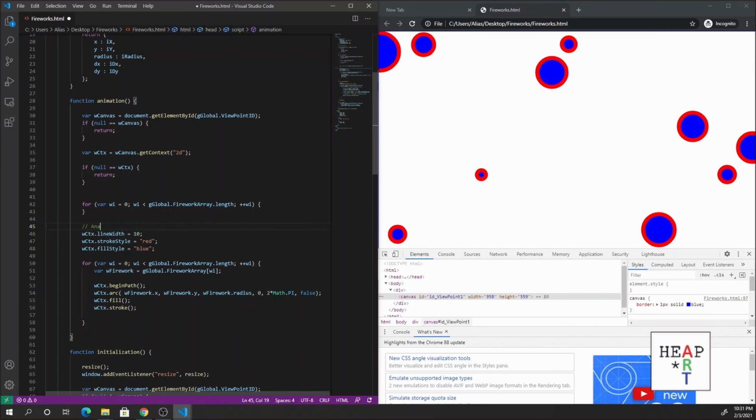So, animation phase, we can call it dynamic calculation, or let's call it simulation phase.